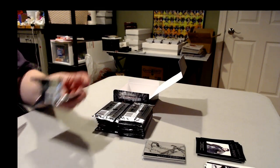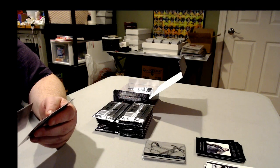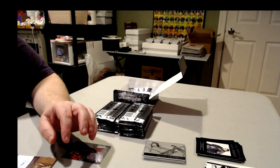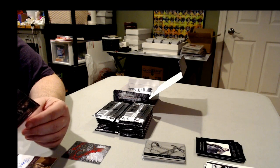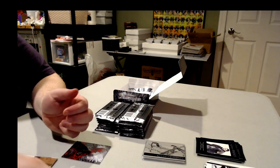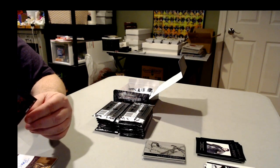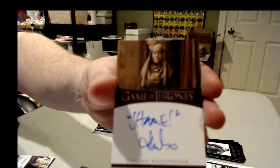My favorite plate was in season 7. We pulled one of the inserts. I think it was a relationships. I thought that was pretty cool. No, it was a quotables. Map marker. Beautiful Death. We got our Shame.